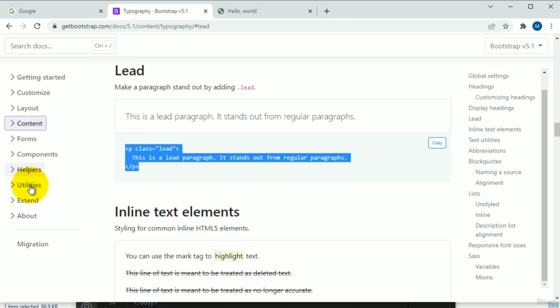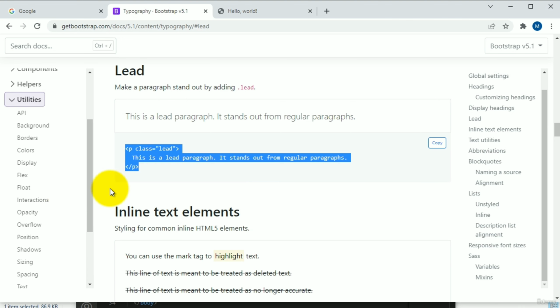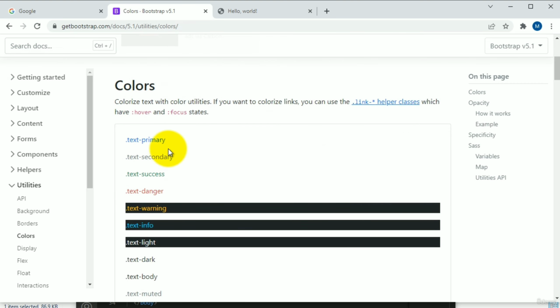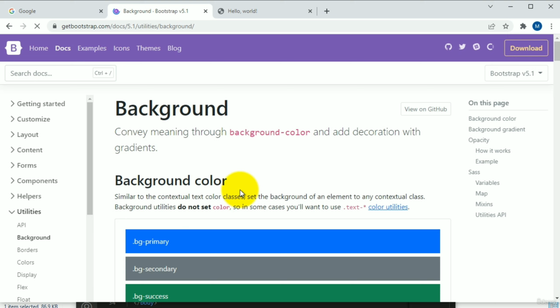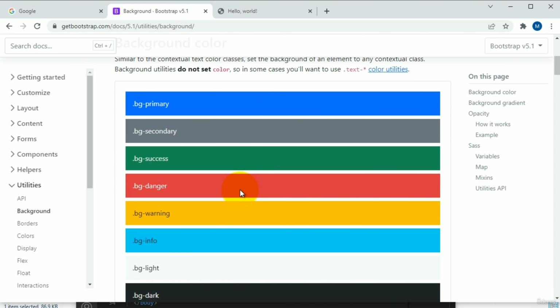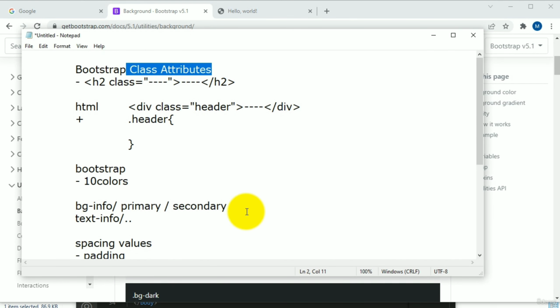Text has different kinds of colors, and backgrounds also have some colors. I will share all these links in this session, and there in the color concept also I will share complete details about class attributes in Bootstrap. Please go through those links and you will learn many more things. Thank you.